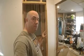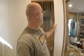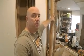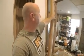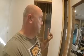But another thing that I wanted to say is, one, I highly recommend you keep your scraps on your drywall until you have way too many or a lot of the same size pieces, because this little piece right here was something that was just quote unquote junk. It was an offcut from some other piece, and it was the exact width that I needed for this rough opening for this door. There is a little bit here where the cut wasn't quite on the line, so it sticks out a little bit, but there's gonna be somewhat of a gap there for framing in this door right here anyway. So that's not gonna be a problem.